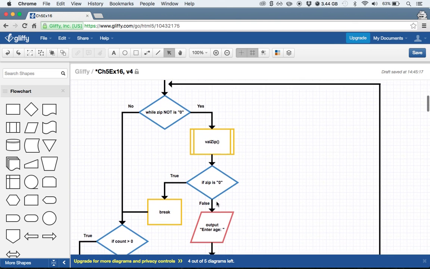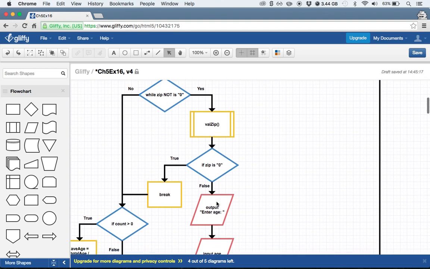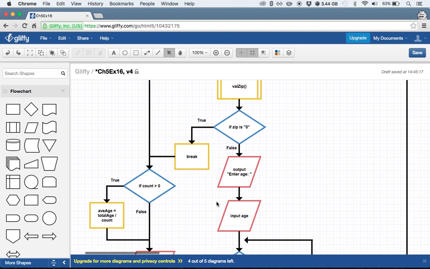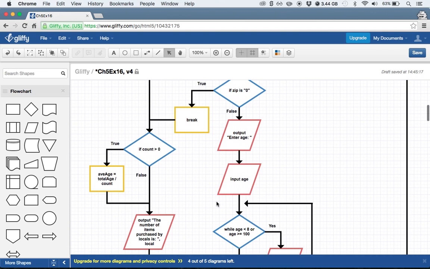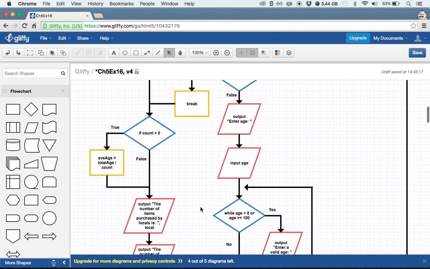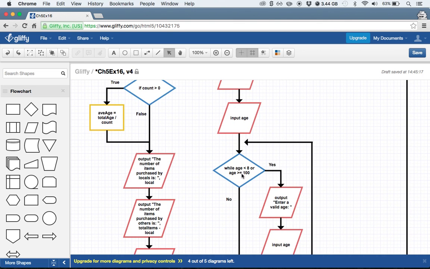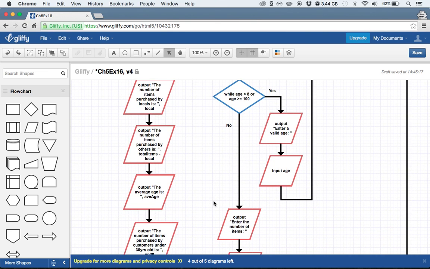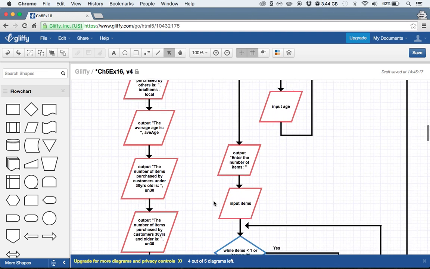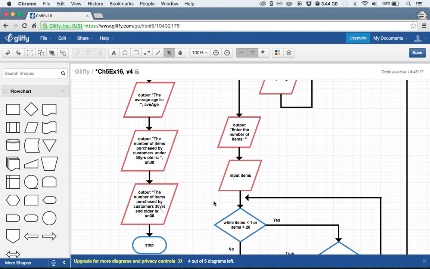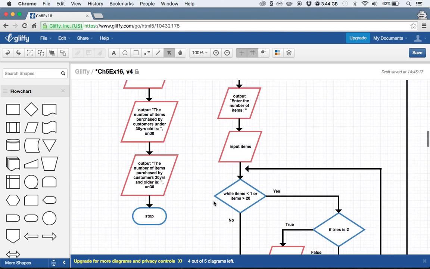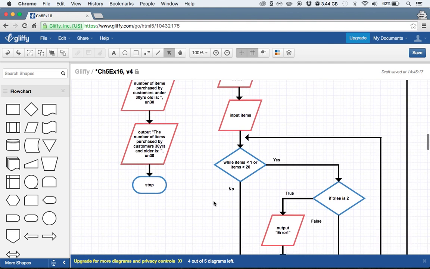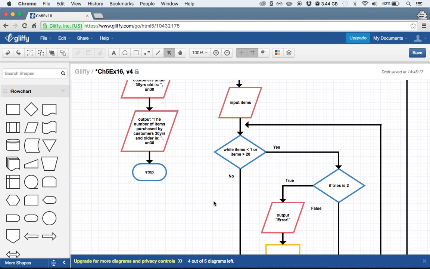I'm just going to scroll around here on the flow chart, and you can see where this goes to the outputs and ends the program. This way we're going deeper into the problem, so we're continuing through the program here. Just go ahead and look that over. When you go to make this, make sure you change the range for age and the range for a valid number of items.